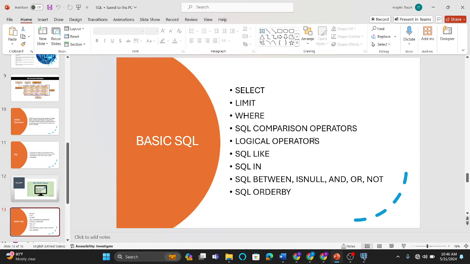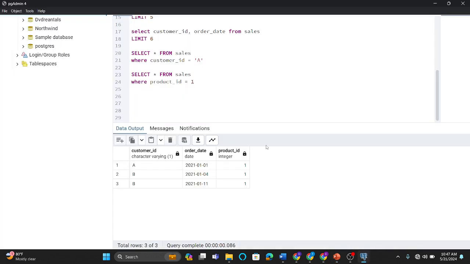And actually we've done that with the vehicles. One of the comparison operators that we use is equals to, greater than, less than. So I can also change this one now to do that. Where the product ID is greater than, let's say, 1. So when the product ID is greater than 1, it's only going to return product ID 2 and 3 for me.